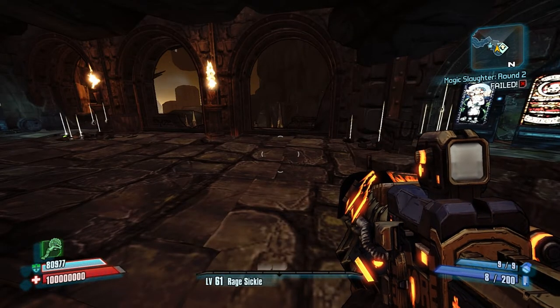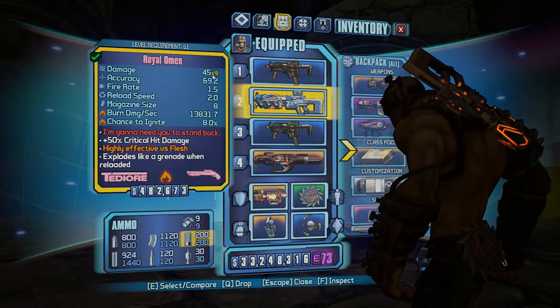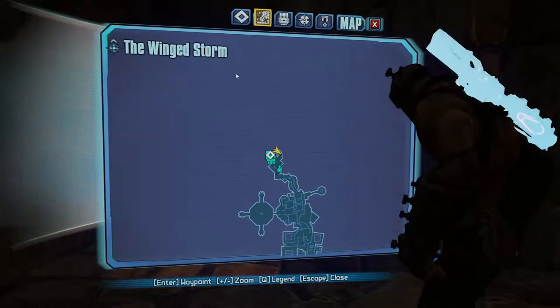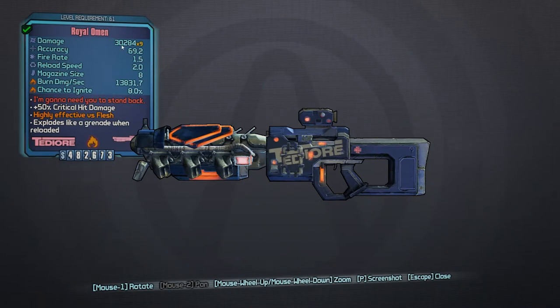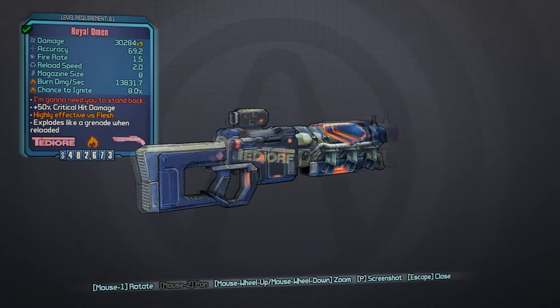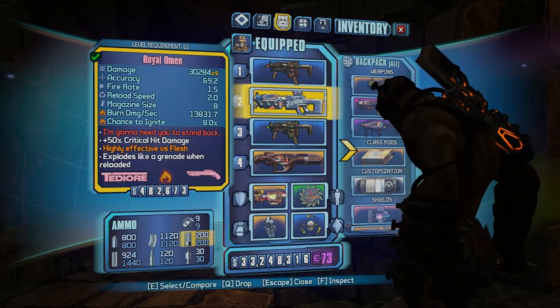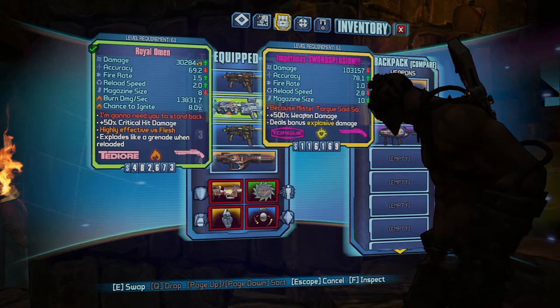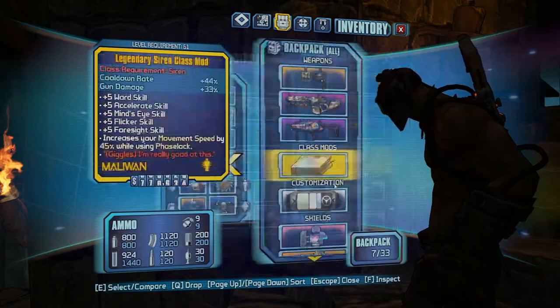But I might just show you the gun with the real stats. This one here. It's 45 damage, it's not the damage at all, so back in a bit. So here we go. That's the real stats. 30,000 times 9. And it's TDO. So yeah. And now there are the new weapons.